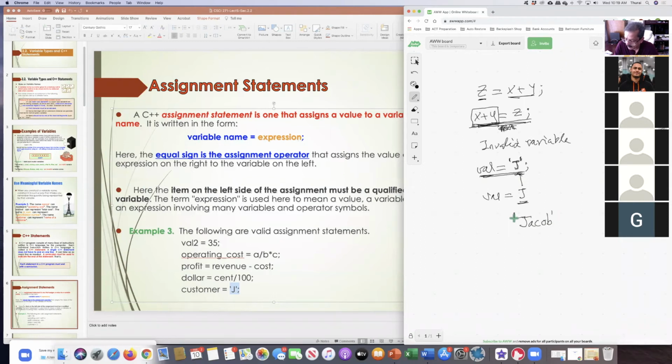If you have more than one letter in your data, then that's called a string. And we are not going to be dealing with strings in this class. You'll be learning that in the next course if you go on to it. But here in this class, we cannot handle names as data. We can only handle single letters with quotes around them, and no more than a single character can be handled.